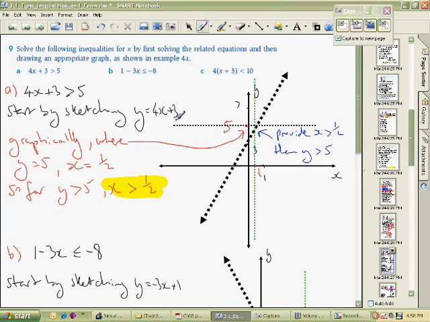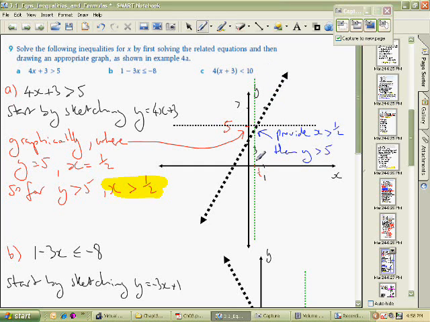So you draw the graph of y equals 4x plus 3 in. But then we need to look at and say, well, hang on, there's y equals 5. We need to draw a dotted line across here and say we're only actually interested in above 5, for y is more than 5. That's what that says. Y is more than 5. So for values above that line there. So what x values give you values more than 5?